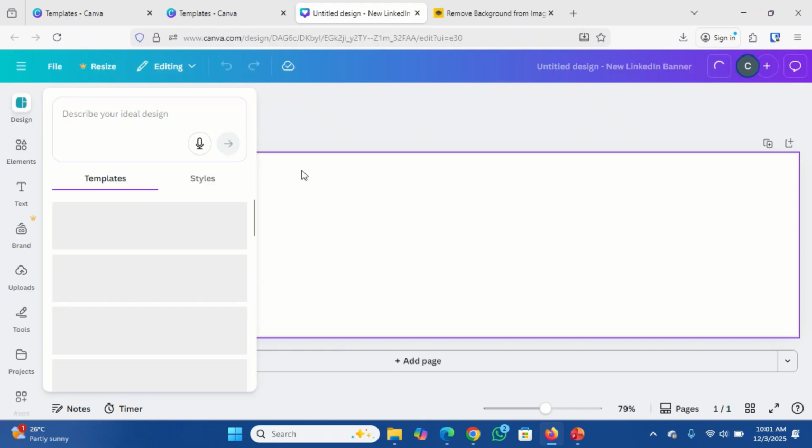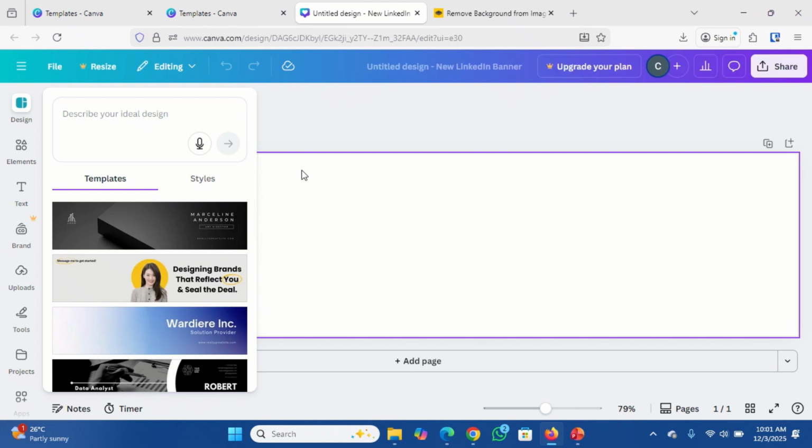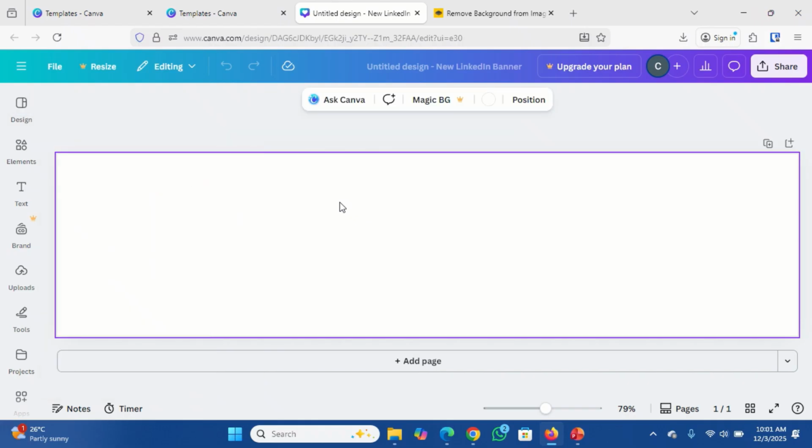I told you using a template is all about the structure, nothing else. If you are creating from scratch, it's going to take you more time to design it the way you want. But let me just show you how you can do that from scratch.